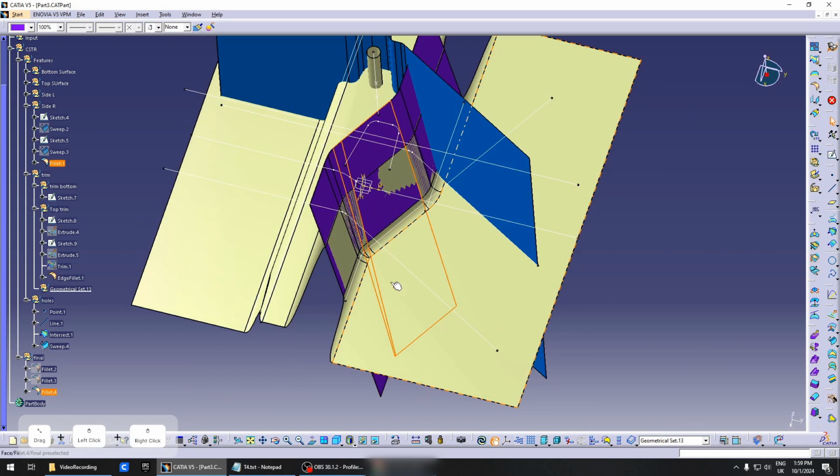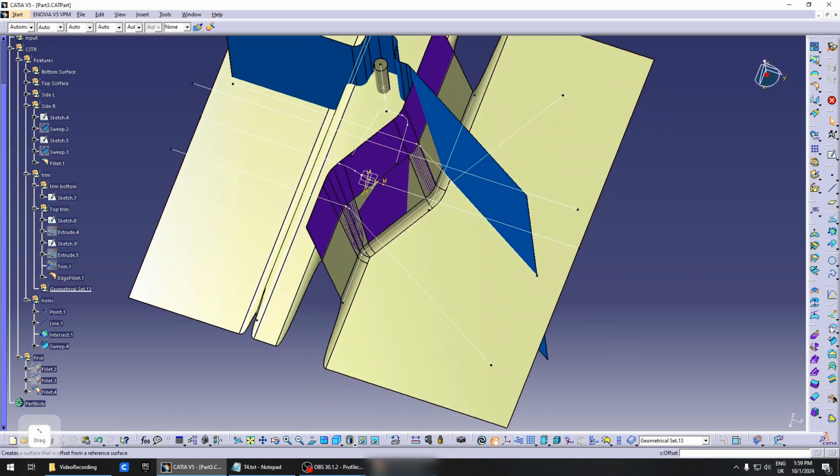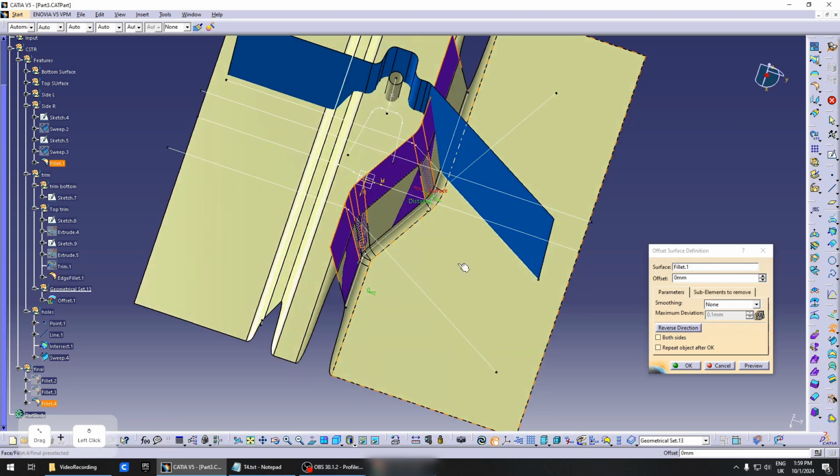So you can select this purple surface here and create an offset. The way you do that is with the offset command. You just click on the surface, select the direction, and select the value.